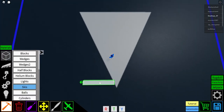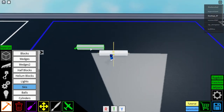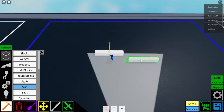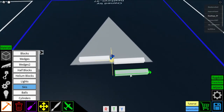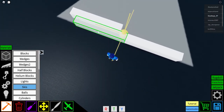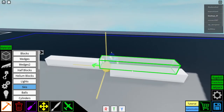So let's say this is the first part of your ship, and you want it to fold to that. Not that. You want it to fold like that. You must make sure there is a space between the end of the parts, otherwise it will not work. And this goes for every type of fold.